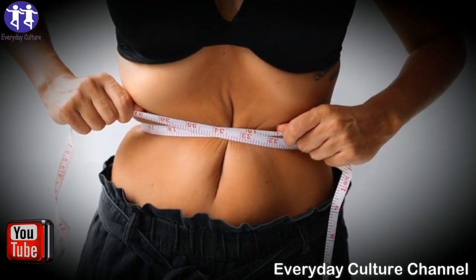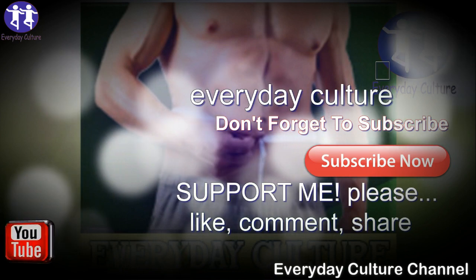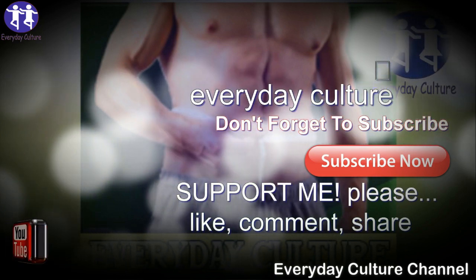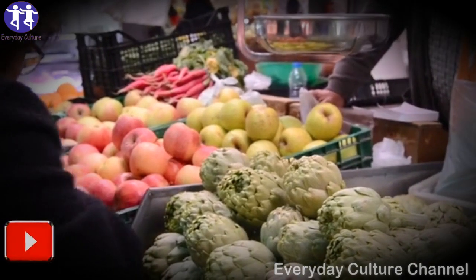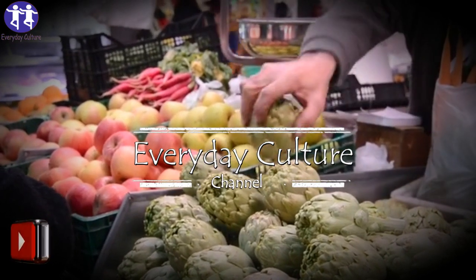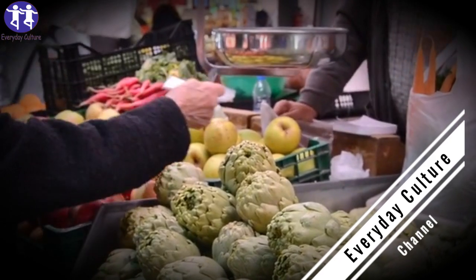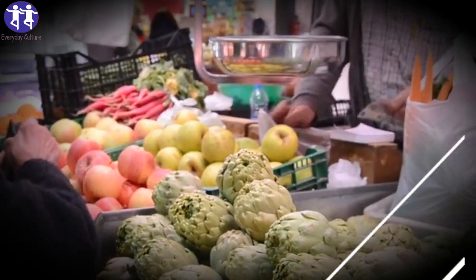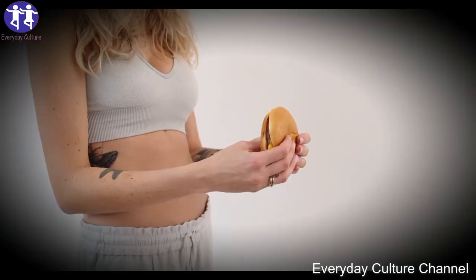Here's a list of 10 fat burning juices that you can savor without any guilt. Cucumber lemon juice: cucumber and lemon juice helps eliminate toxins from the body, which will accelerate the weight loss process. You need half a cup of water, one large cucumber, and half a lemon. Put the cucumber and lemon in a blender and add the water. If the lemon taste is too strong, you can add more water.